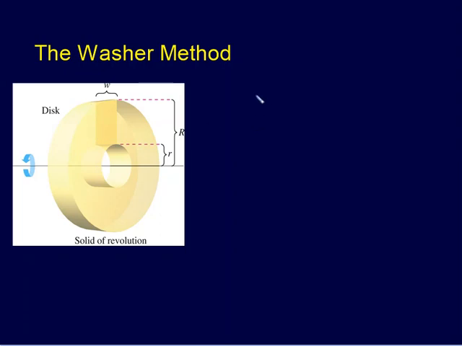And so if you take our formula that we developed in the last page, notice that the washer has both a small radius, the radius of the inner circle, and a large radius, the radius of the outer circle in the cross section. And the little distance between the two edges is now going to be the width instead of the height. But I could take that expression from before and write this as pi times the big radius squared minus the small radius squared. And this time I'm going to express it as times the width, and the width is W.